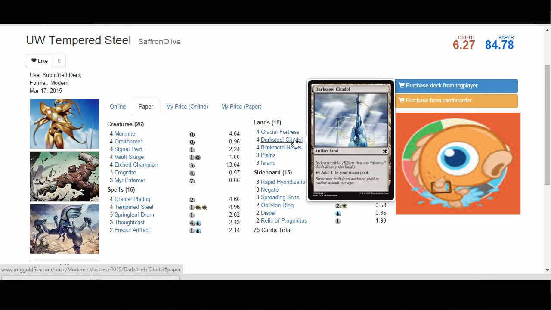4 Darksteel Citadels, we already talked about this. This fuels our affinity cost, for one thing. Also is a payoff card with Ensoul Artifact.